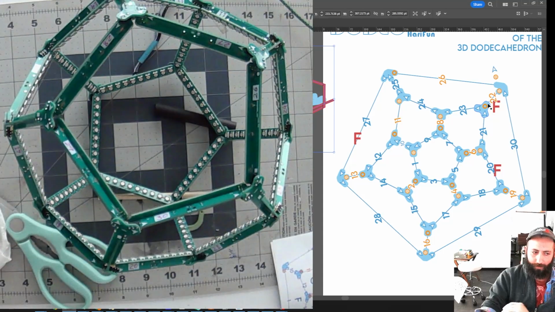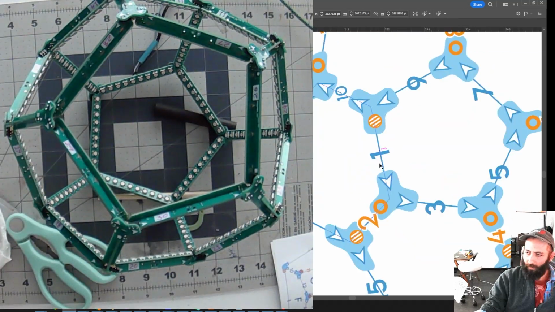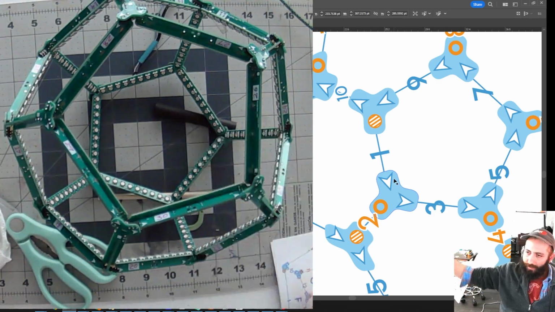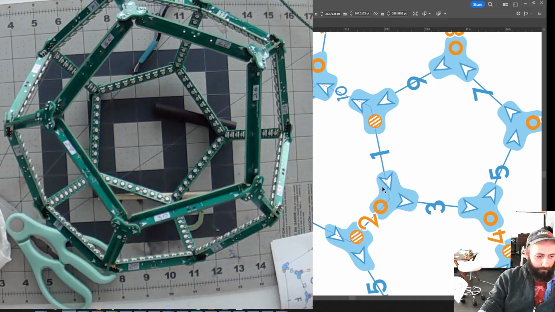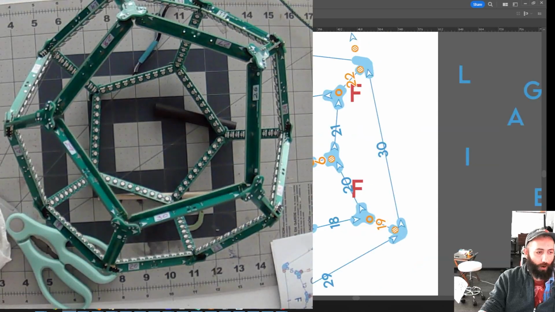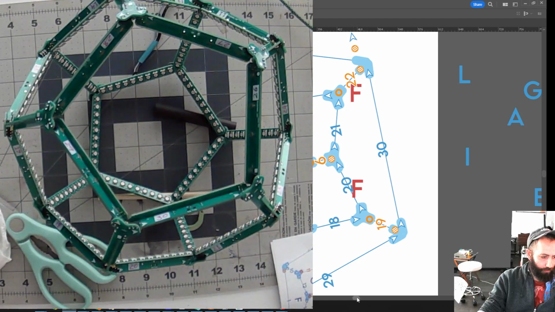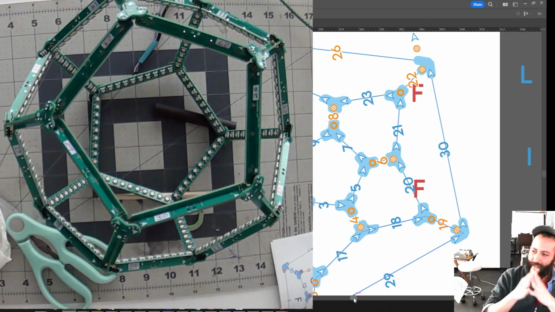Each of them is wired sequentially. So it starts off with 1, and then it hits the vertice, right? One vertice is down there, but when it hits the vertice, this vertice PCB sends the data signal through down 2 and back around. Back to the vertice, and then to 3. So, of course, there's 10 of these jumps that it's making, which is half of the vertices. So all the vertices actually have an in-out and then kind of a loop, except for the last one. It's kind of fun stuff.